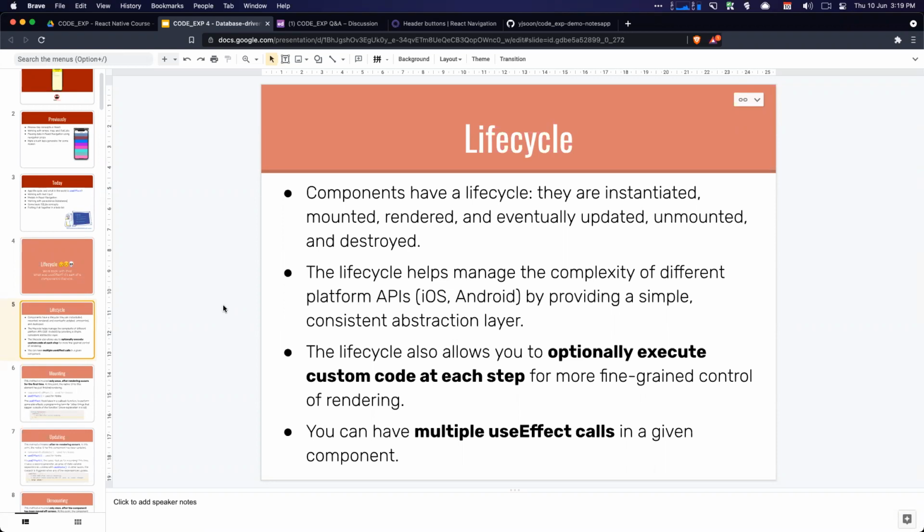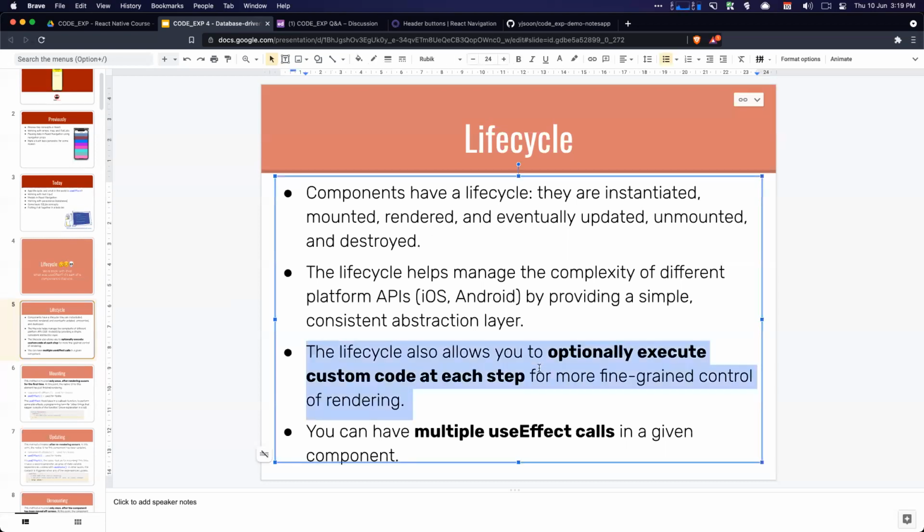So iOS, for example, has different markers for whether a view has appeared or is going to appear, right? You can do different things depending on whether a screen is about to appear or whether it just appeared. And this subtle thing is something that Apple presumably finds important enough to expose as an API to their developers. But React Native is like, oh my goodness, I'm not going to do this for everyone, right? Android might not have something like that. Let's just do something that's similar enough for both, and we'll go from there.